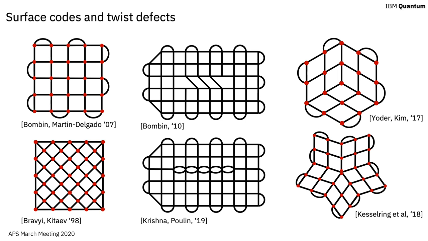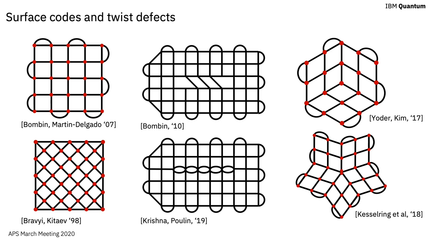Okay, so here we have a bunch of different surface code models that are in the literature. In the lower left, we have the Bravyi-Poulin-Terhal model, which is the first surface code on the plane. And then Bombin and Martin Delgado recognized that you could rotate this to reduce the number of physical qubits that you need. So you still get one logical qubit and a code with the same distance, but you've cut the number of physical qubits in half, roughly. And then Bombin sometime later noticed that you could encode logical information into what are called twist defects, in this 2010 paper, Ising Anyons with a Twist.